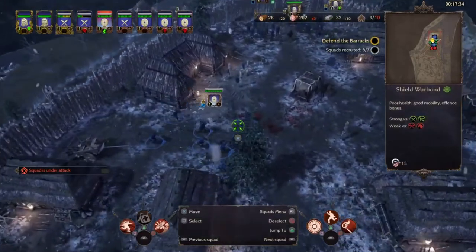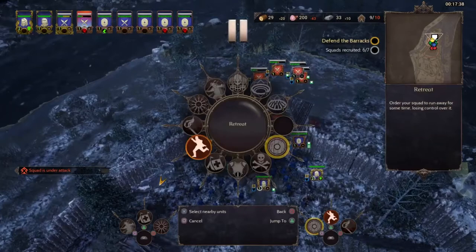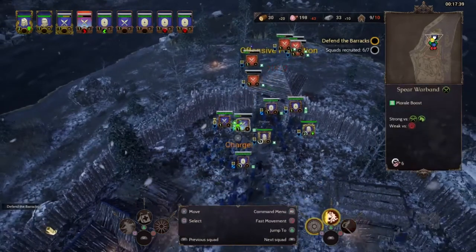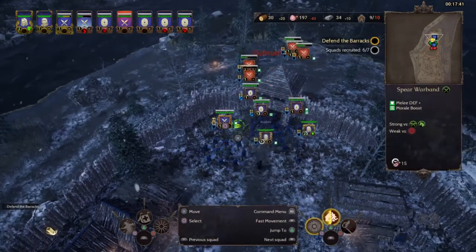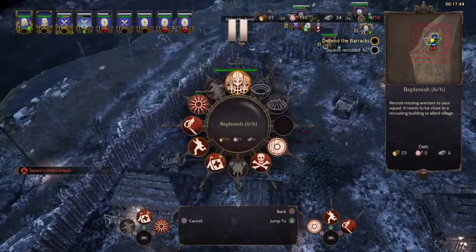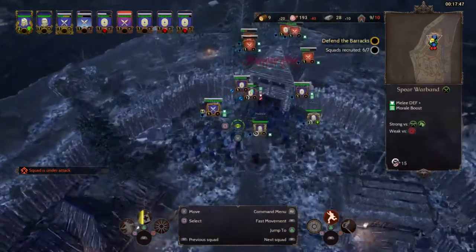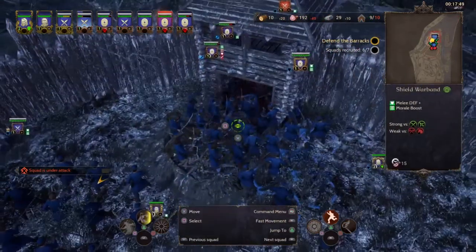I think I might get my spears to fall back a little bit. We took a lot of damage. Let's get you guys to fall back. I'm going to get you to recover your health. Shields moving. Oh, look at that. Nice. Let's defend that entrance. We cannot lose this area. Let's replenish your squad and heal up as well. Come on. Got a nice defense here.